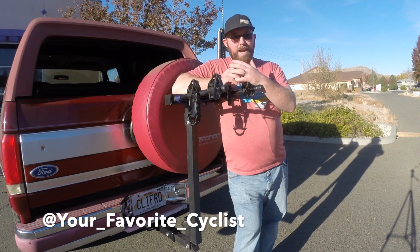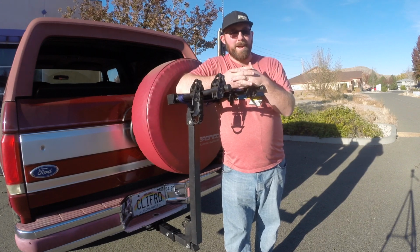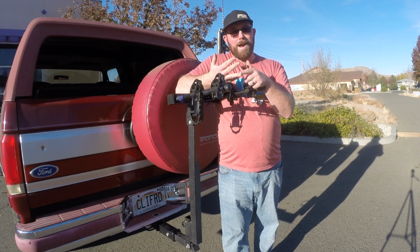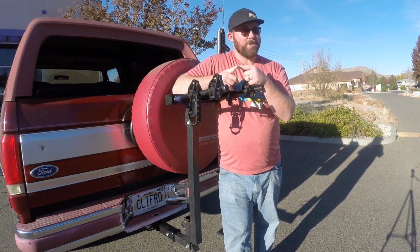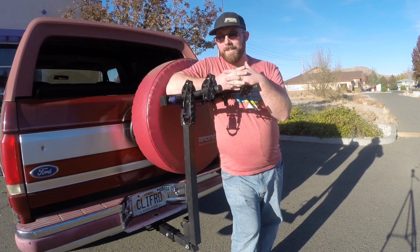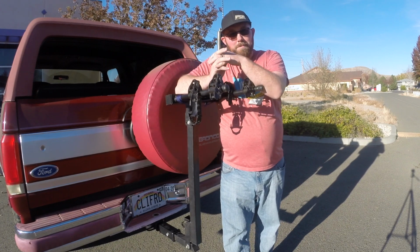This week, we're going to be talking about bike racks. That's right, you might remember I've talked about bike racks in the past. I'll post a link up in the top corner right here to my playlist. I had a whole Let's Talk Bike Rack series, talking about the difference between a hitch rack, a roof rack, a trunk rack, and fork mount racks for the back of your truck. I talked about all the differences there, when you should use each one, and the pros and cons of each one. This week, I just want to go through a couple things in my quick talk here so you guys can get the gist of it right off the bat.